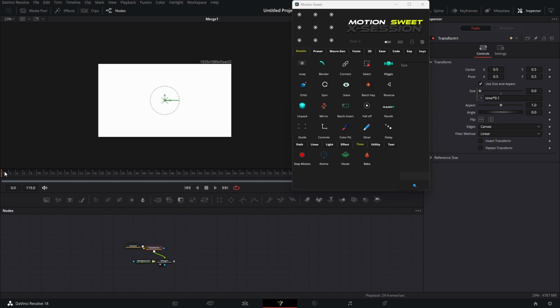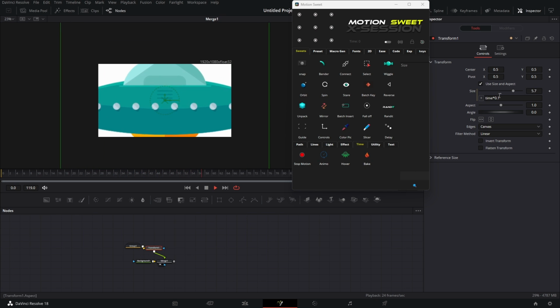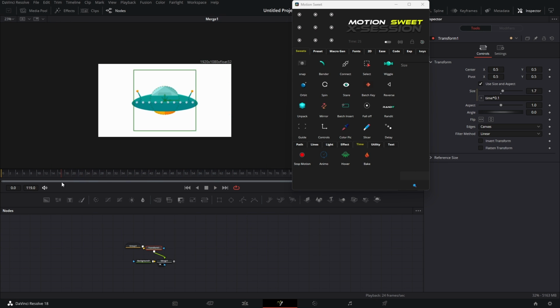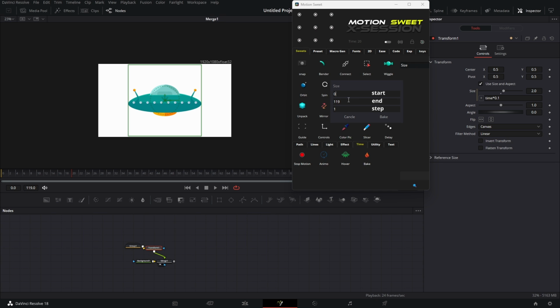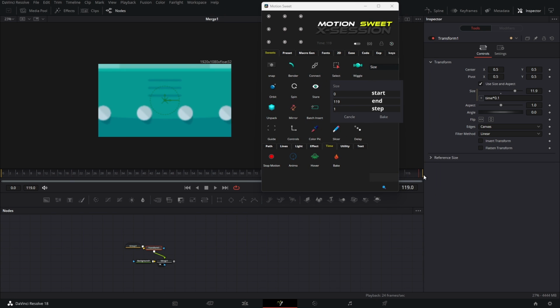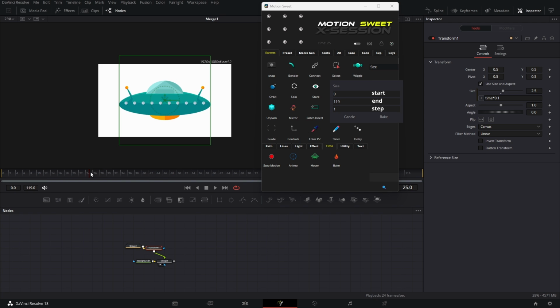Bake helps you to create keyframes based on the expression or keyframe. You can select the node and click the Bake button. Now all the expression and keyframed inputs will be listed. Now select the input, and for an expression the end time will be the render end time. You can now set how many frames you want to add keyframes to. You can also set the start time. And the bottom one is step, to set skip frames for each iteration.